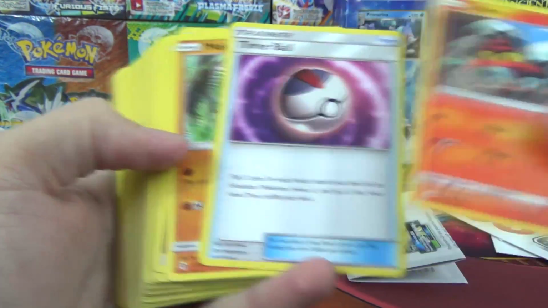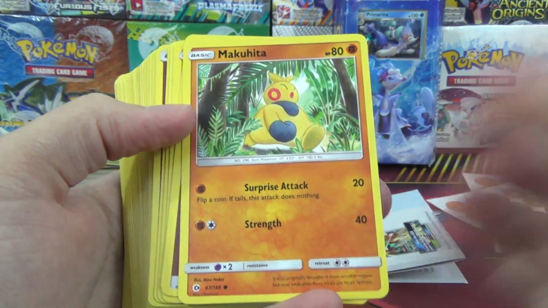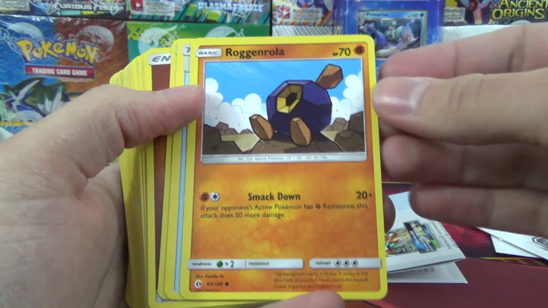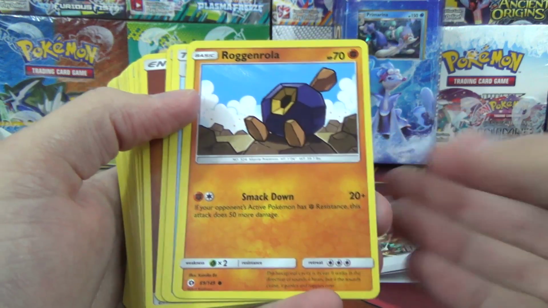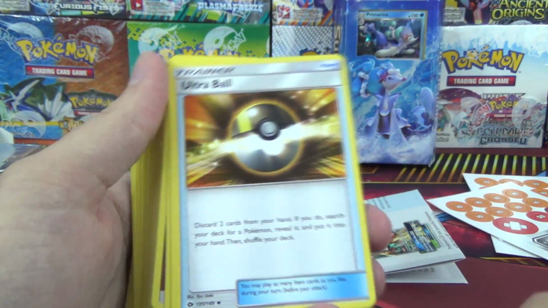We got Litten, Timer Ball, Makuhita with Surprise Attack and Strength. 2 for 40 in a basic. I mean, there's worse. There is worse. Roggenrola, Smackdown does 20. And if the opponent has fighting resistance, it does 50 more damage. So it would do 70 minus 20, so it would do 50 for 2 if they're resistant.